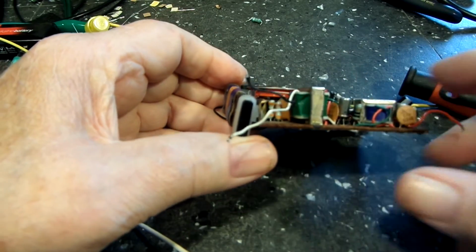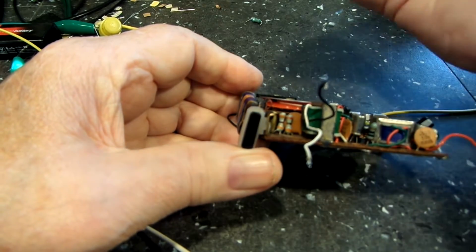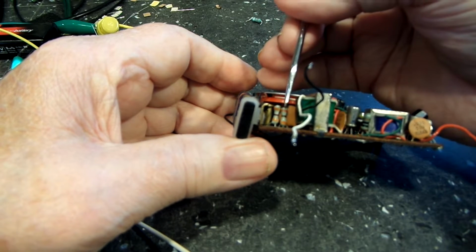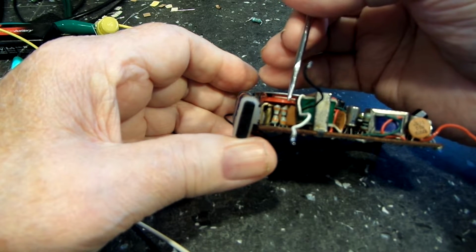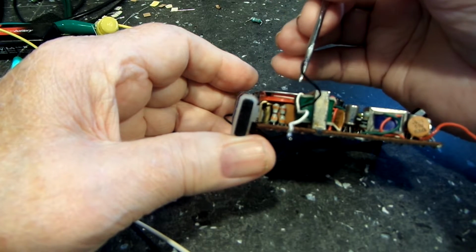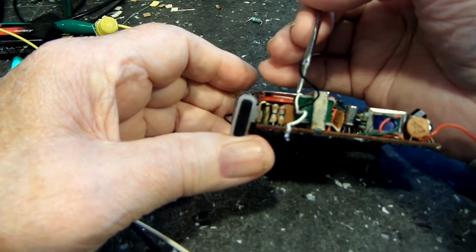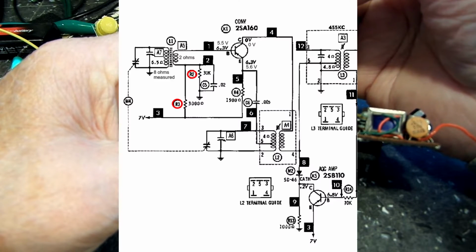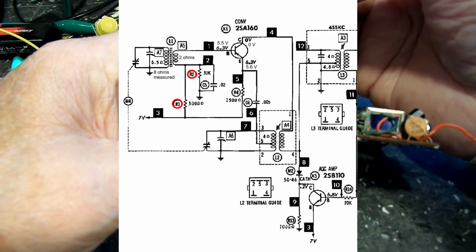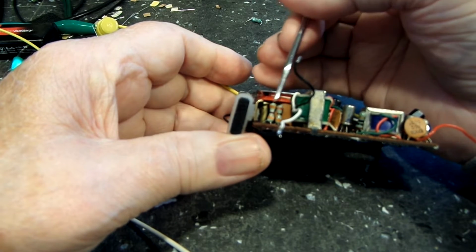Now here's another possibility. Those two resistors there, I'll point to those, this one and this one. Now they look identical to me. Maybe they are, I don't know, but according to the schematic, R2 and R3 is what these two are, I believe. One is 30K and one is 3K. So that is not the same.